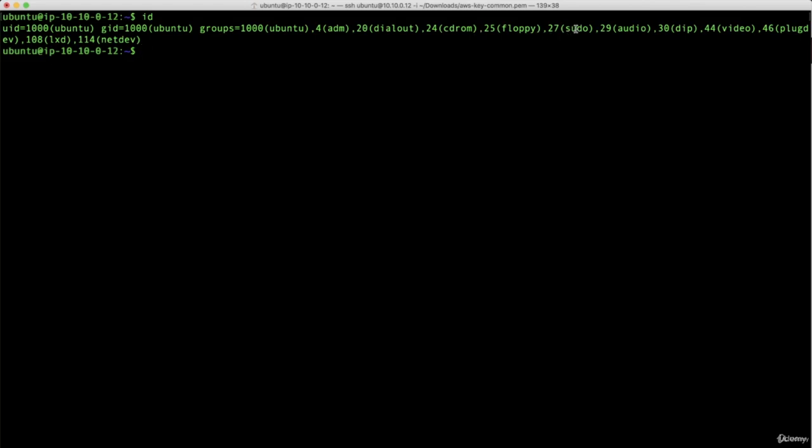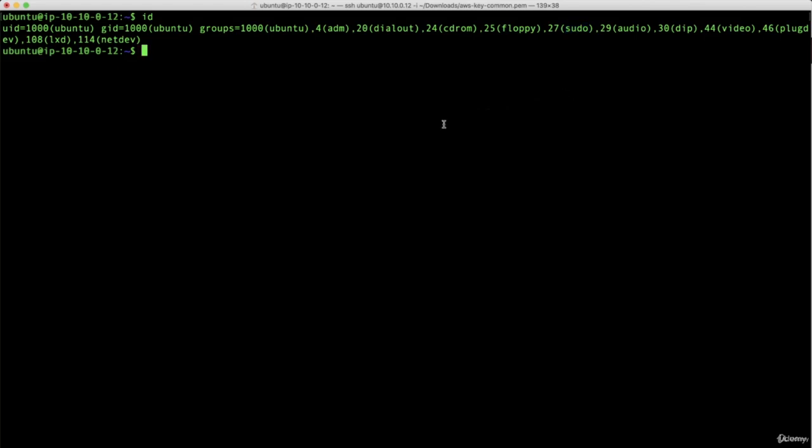You can see that I am inside the sudo group. Don't worry about the sudo. We will have a detailed lecture about it. And here are some of the other groups for the system. Actually, it doesn't matter. So you can see that by typing id, we know what groups Ubuntu is inside, which are Ubuntu, adm, dialout, cdrom, floppy, sudo, which is something very important. We will talk about it, don't worry, and a lot of other things.